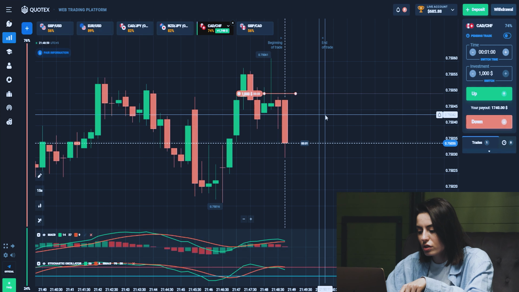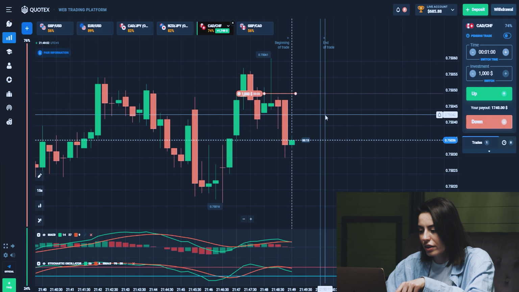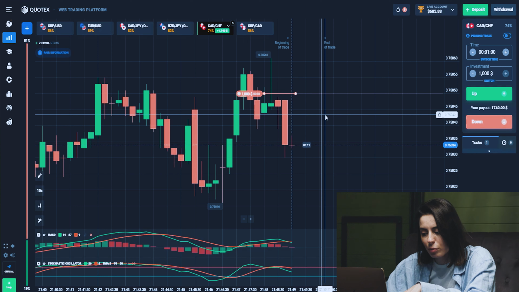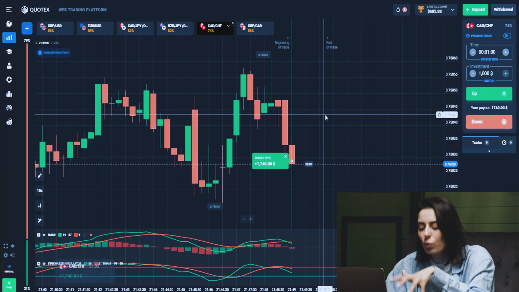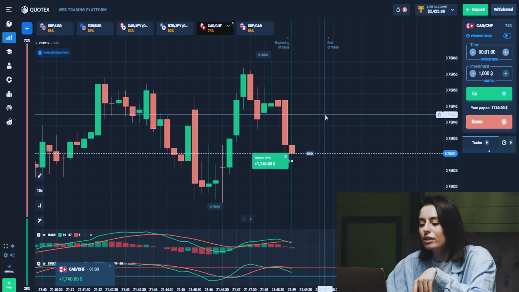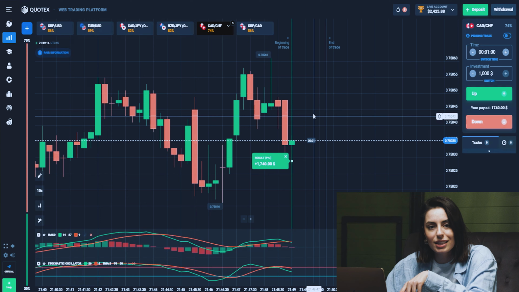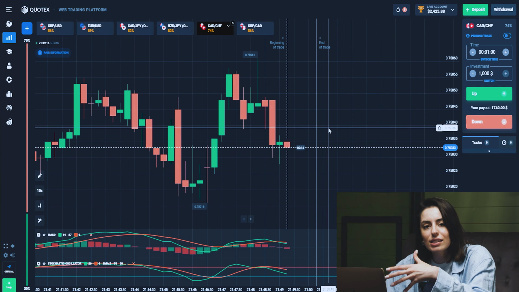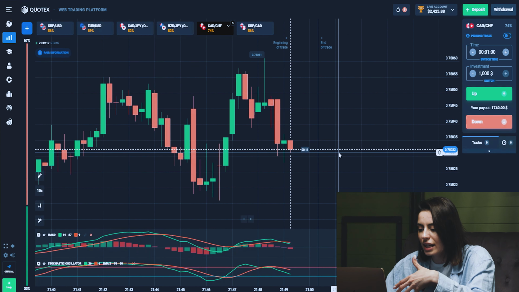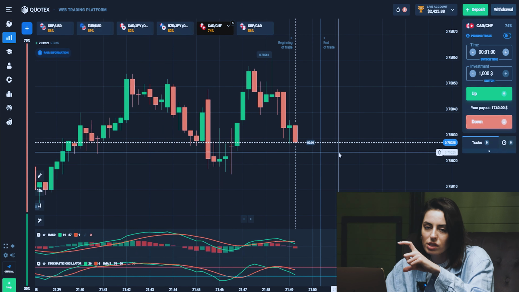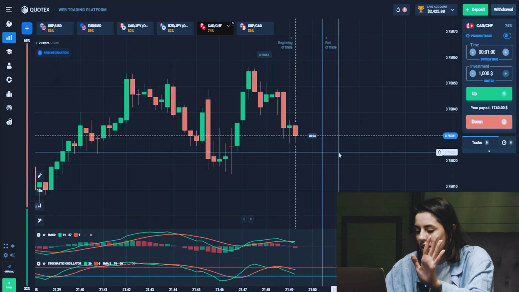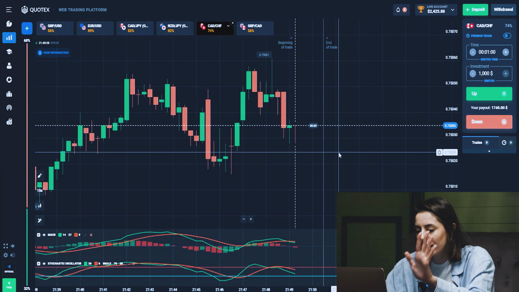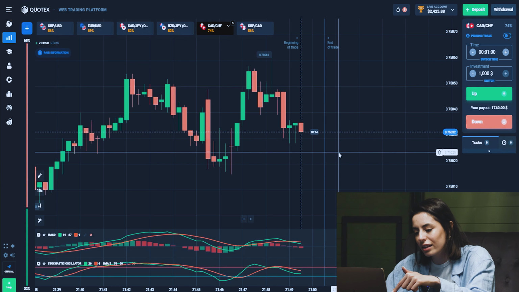So the first crossing of the stochastic oscillator gave us a hint it's going to be a downward movement, and now MACD, a little bit later, is crossing too. The stochastic oscillator comes first in this strategy, and the following one is going to be MACD. Nevertheless, I put MACD just above the stochastic oscillator, but we are checking in that order: stochastic oscillator and then MACD.